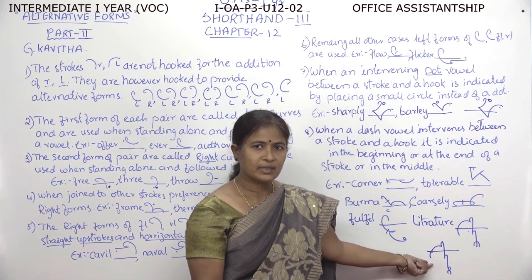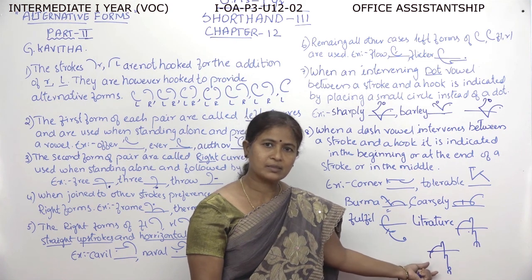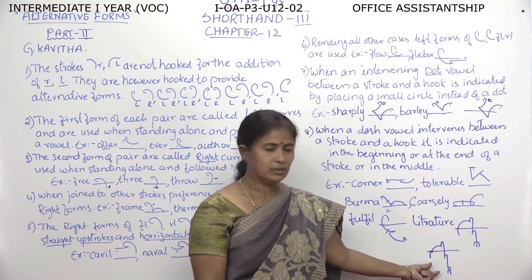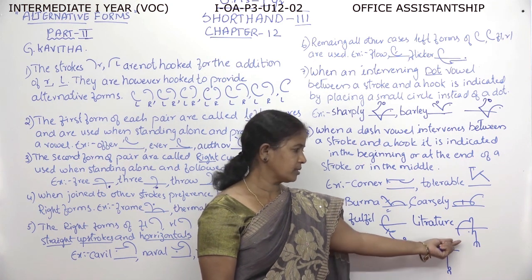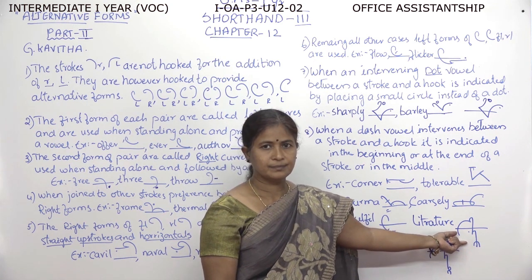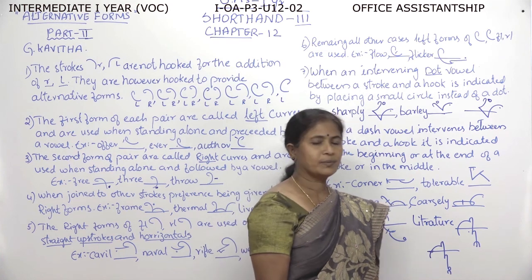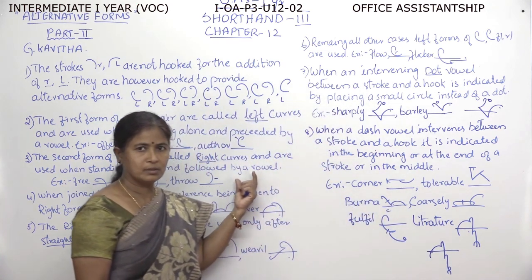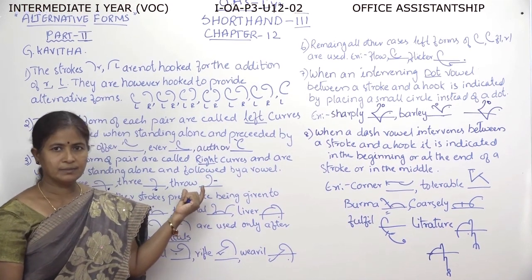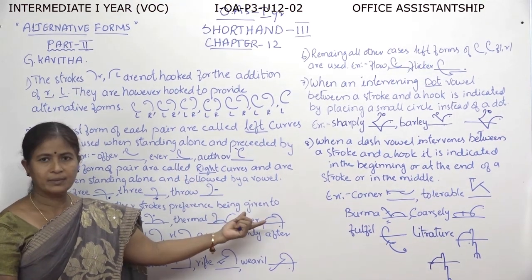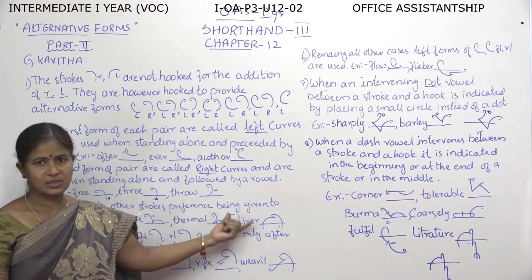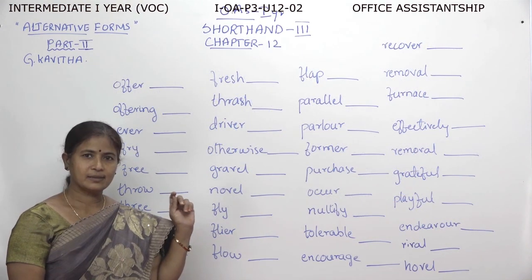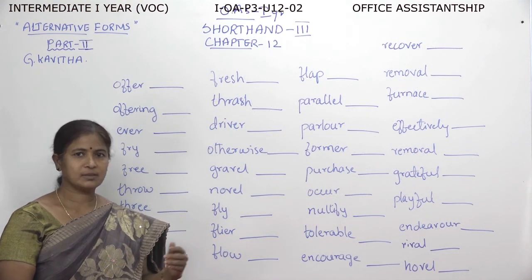Because the U diphthong is intersecting a circle, we can't place it at the same place. So this U diphthong comes down. If there's no plural, it is intersected like this. Is it clear? Please copy down all these rules because this is a very important chapter, and with examples, we have to write them in the examination. Now we will practice some words related to this chapter.